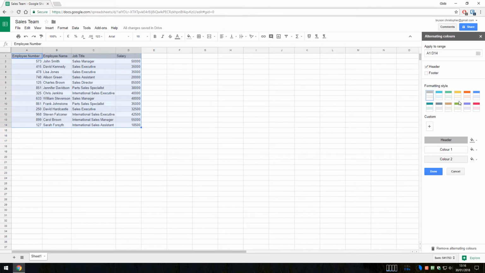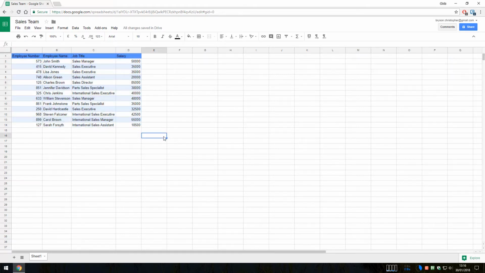We then have a couple of options. We can select a predefined formatting style, so you can see that Google has proposed some there. And we can select those and the changes apply instantly. Or if you would like to go down the route of picking your own colours, then you can do so using the options down the bottom here. So the header, for example, we could change that to something crazy like a lime green. But I'll stick to the predefined one just now. So if you are creating tables within Google Sheets and you want a very quick solution to making them look a little bit more professional or pretty, then that's a good thing to do.